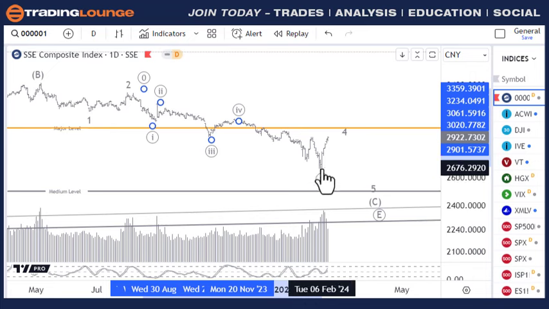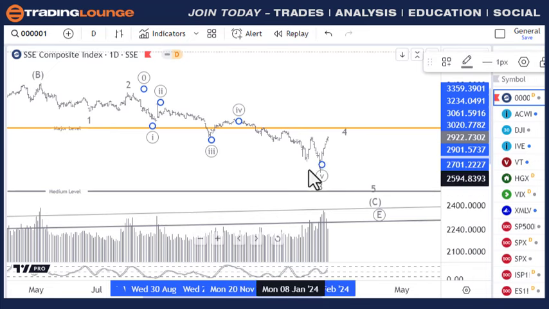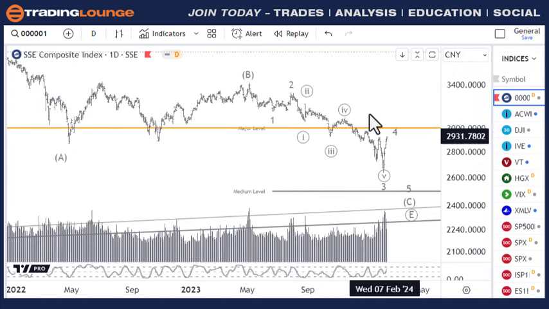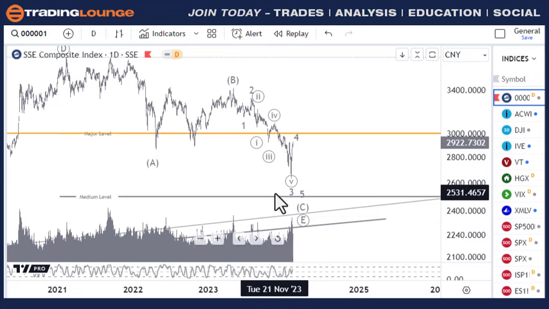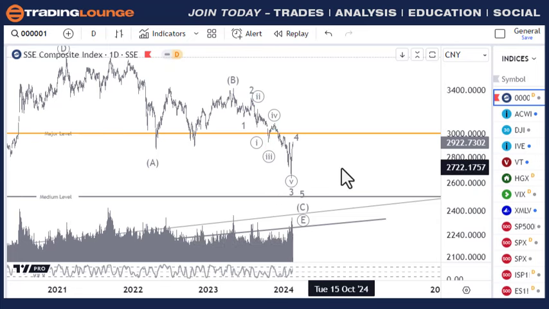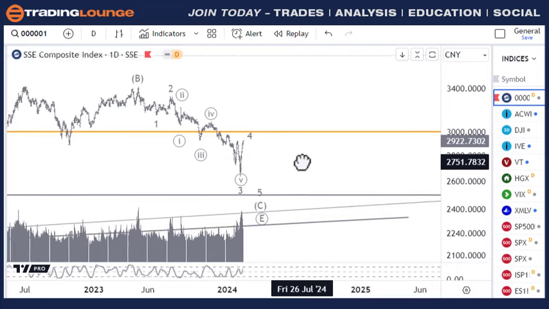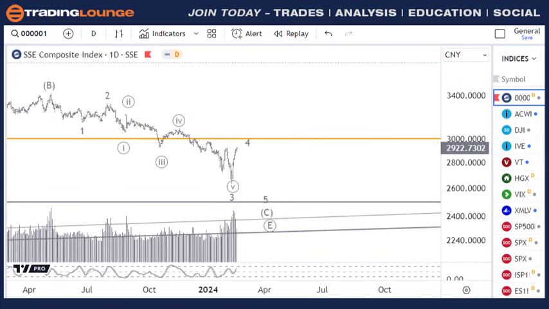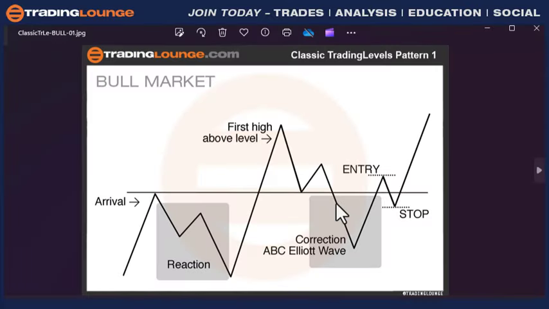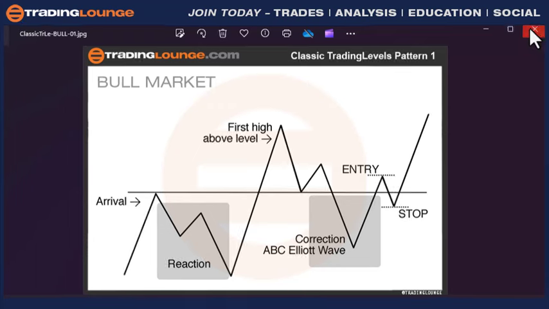So there's different ways to view it all, but let's just see how we go with this here, because I've been keeping you up to date with the whole thing all the way through, and now we're getting to here. There's a possibility that we've got a low in here, and it may even be the case. We'll see at this point, but getting a classic trading levels pattern on top of that 3,000 like this here, that would tell me that China is ready to go at that point.